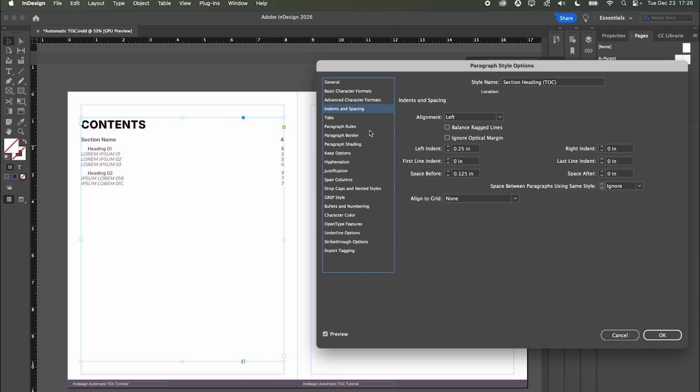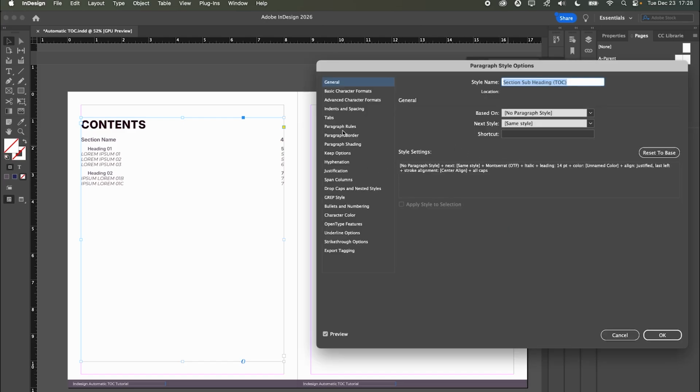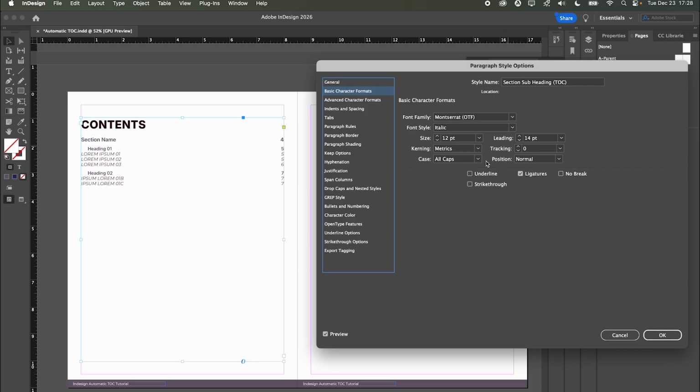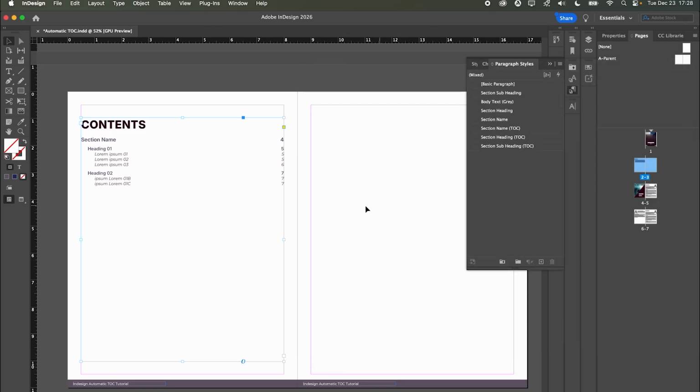like this. Okay, now if we go to the third item, that is the section subheading. Okay, let's go to section subheading and again edit it. And here I don't want to keep it all caps, let's keep it normal. Let's reduce the size by 1. Let's add some indentation to the second line item. Okay, hit okay. One thing I am just observing, that we also have to create some spacing between these two.